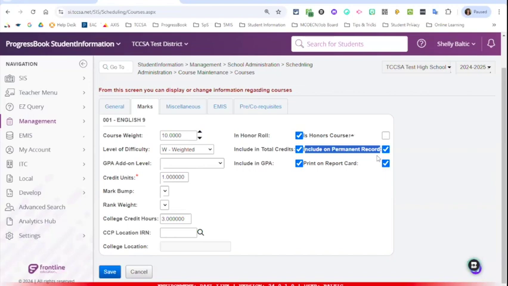There is one in here, include in the permanent record. That would be for Katie because she's at the elementary school. If you ever decide to do permanent record labels, this would show on there. So typically elementary does permanent record labels, where middle school and high school would do more of GPAs, things like that. And then if it was an honors course, you would select it here.